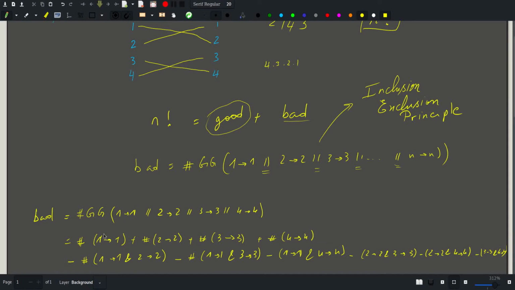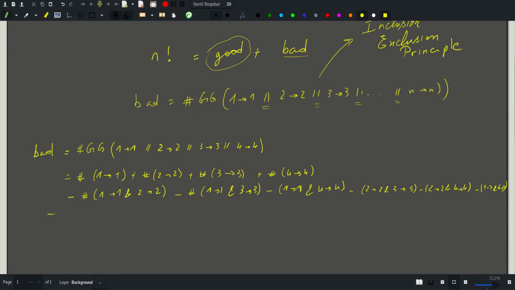So basically here the number of ways where 1 gives to 1 may have already accounted for some ways where 2 gives to 2. So basically we counted those twice, and in order to not count twice we have to put a minus here. And we are not done yet because we have to go through all possible subsets of these combinations. So here we have the singletons, like each proposition, then we have the ones with the 2 having a minus sign, then we will have the ones with the 3 having a plus sign, and finally we will have the ones with the 4 having a minus sign.